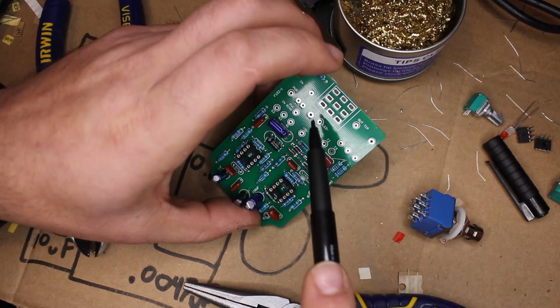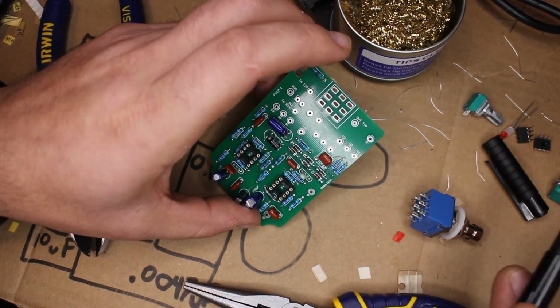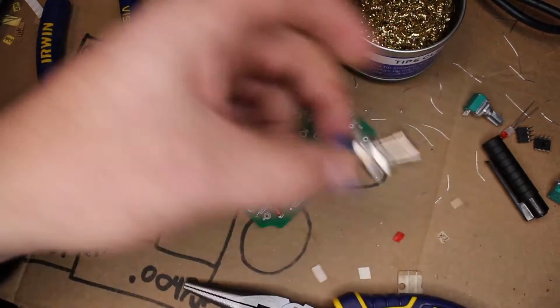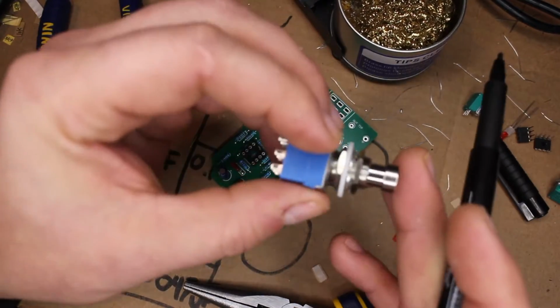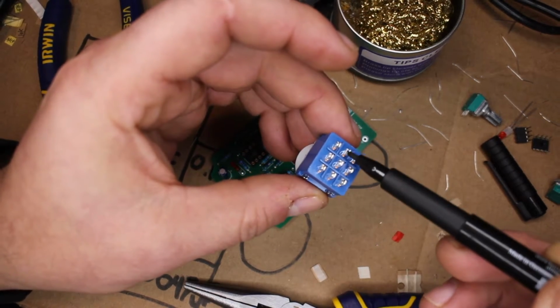Right up here, 3PDT. That stands for 3 poles, dual throw. And that's where the switch goes. And we've got the switch right here. It seems like a perfectly fine switch. 3 poles down the middle, 1, 2, 3. And then dual throw. It's got 2 positions.